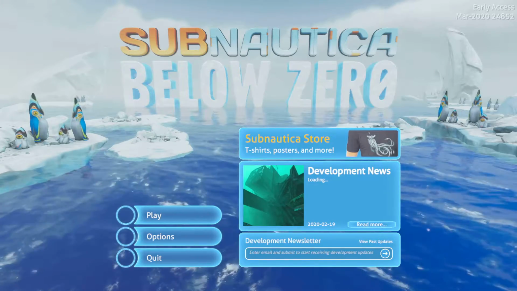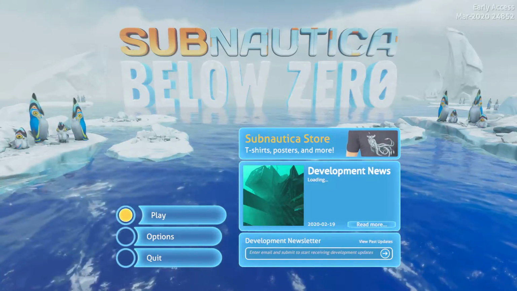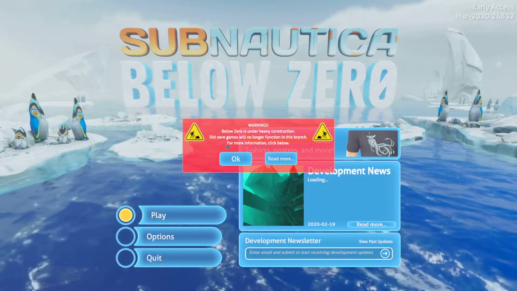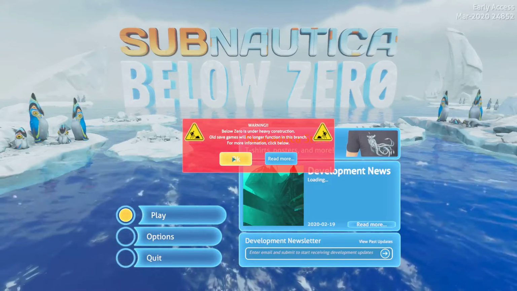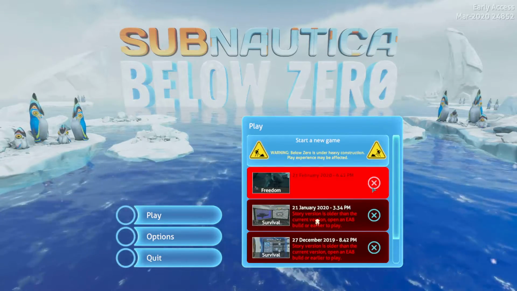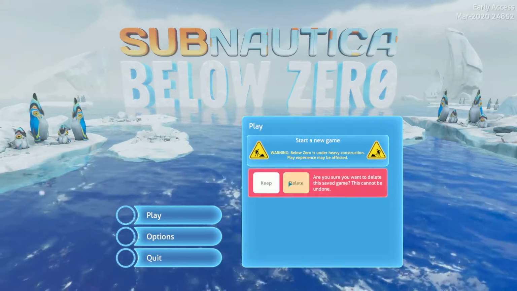So just about a day or two ago, we had the new story intro go live. So we are going to get into that today, and of course, the first thing that we are greeted with is the old saves no longer work for the experimental build. They do make you click through this just as a warning. As you can see, all of the other saves that we had no longer exist. So we're just going to go ahead and delete them because, well, they don't work, and they don't matter anymore, to be honest.